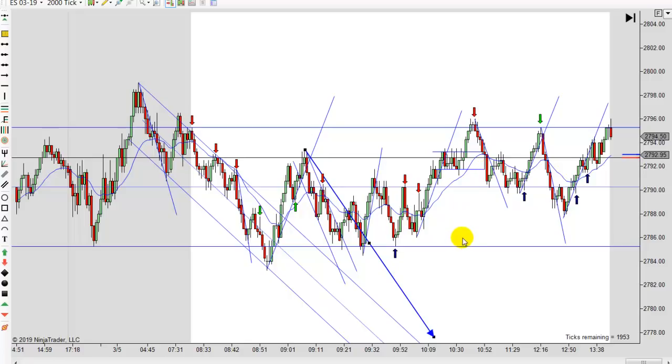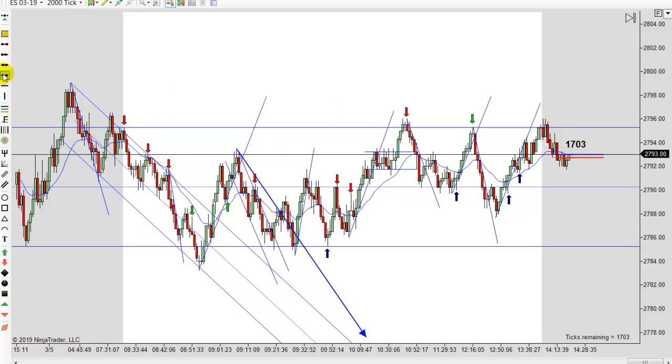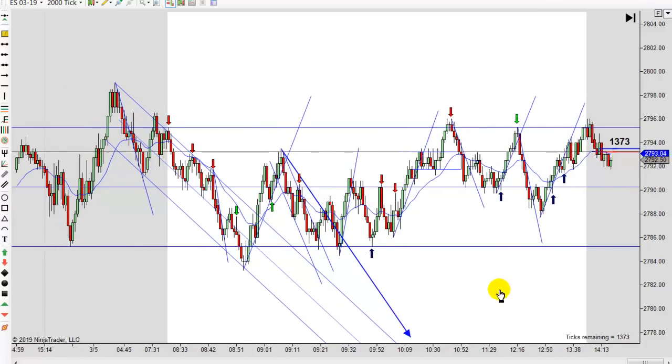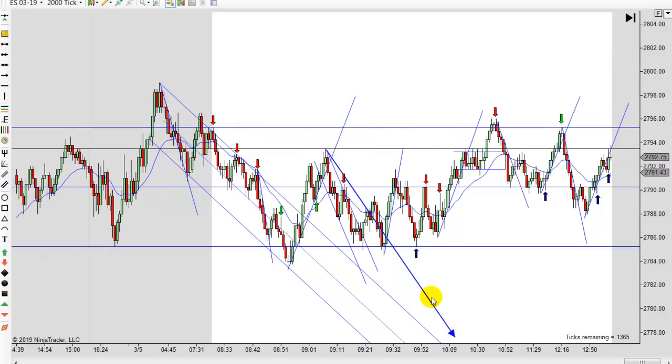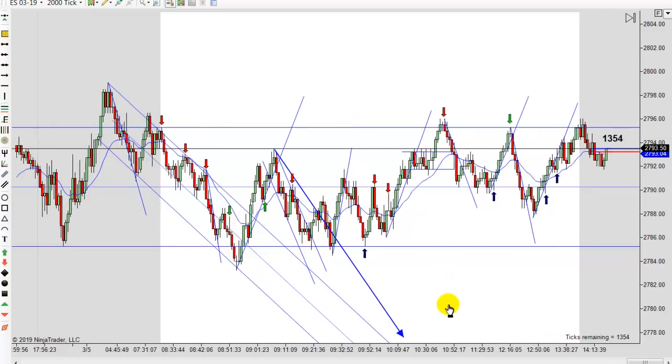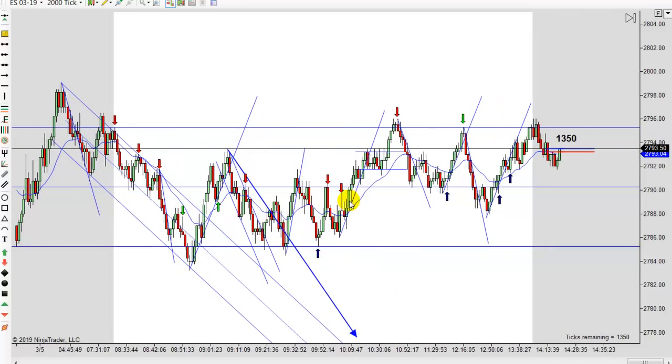And a lot of times you can even get legs within the ranges. So just to give you an example, this one looks like there's your first leg. Then we look for your second leg right here, and you can see we got a tick or two more than a measured move there, but you can even get legs within the ranges too, so watch for those. But when we didn't go lower here, a lot of times that's a sign that we're going to go in the other direction. Today it didn't turn out that way, but that would have given you a reason to maybe look to get long here.